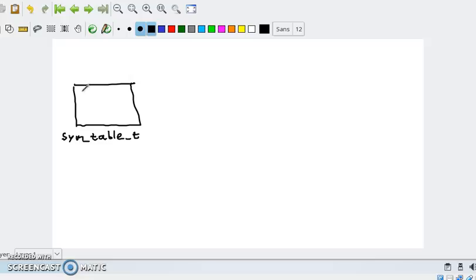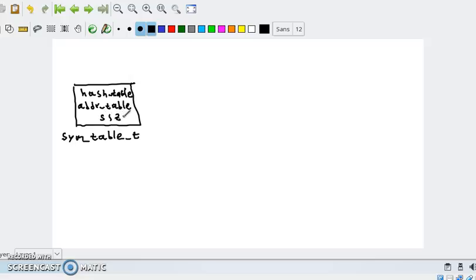So the first member is gonna be a hash table, which you'll notice is a double pointer. We'll see why it's a double pointer. Then we have another member called address table, and I believe that's also, yes, another double pointer. And then we have size.